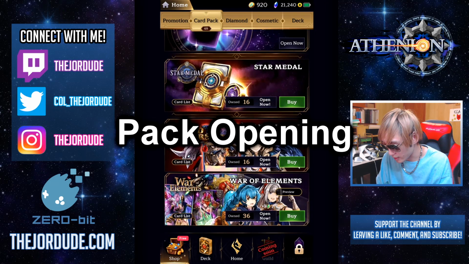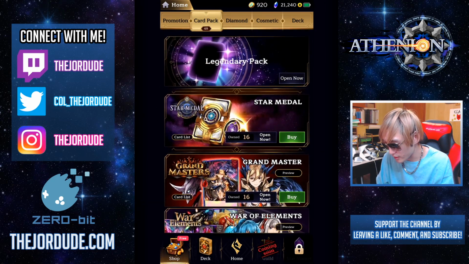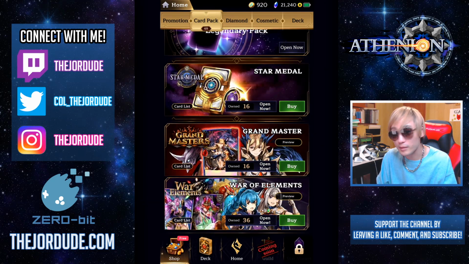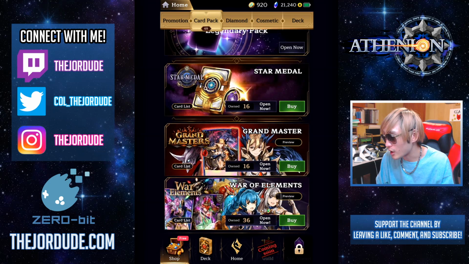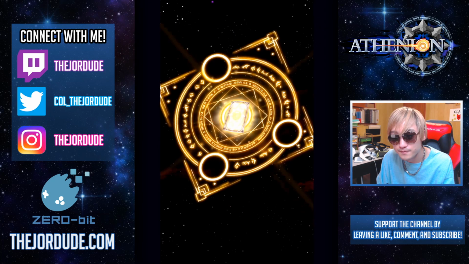Look at the card pack tickets I have. First of all, this is just by playing through the tutorials and going through the game, playing some quests, and I have 16 standard pack tickets. I have 16 of this Grandmaster pack tickets, 36 of the War Elements tickets. So we have a lot of free packs that I just got from playing the game. So let's open some packs. I'll open 10 at first.